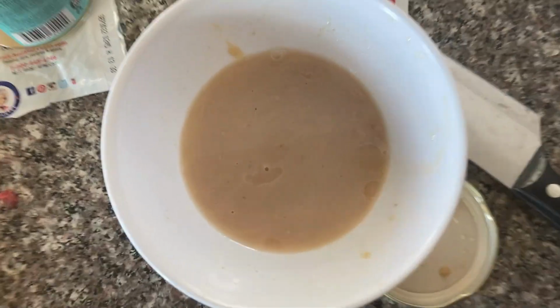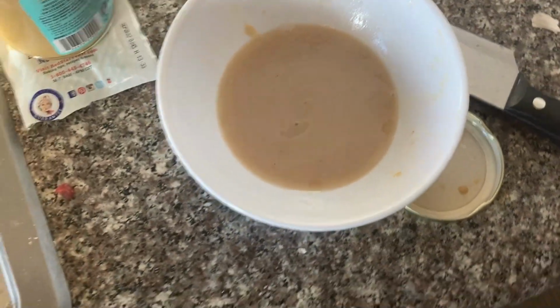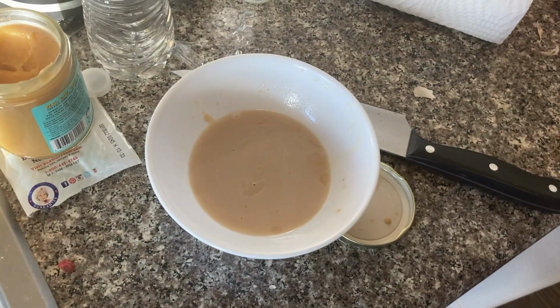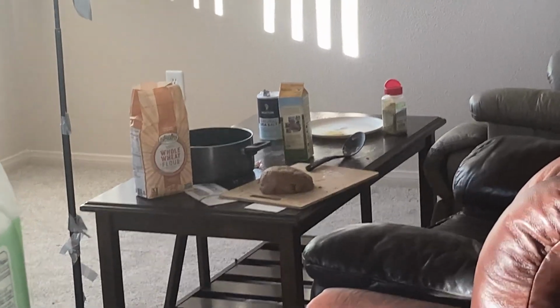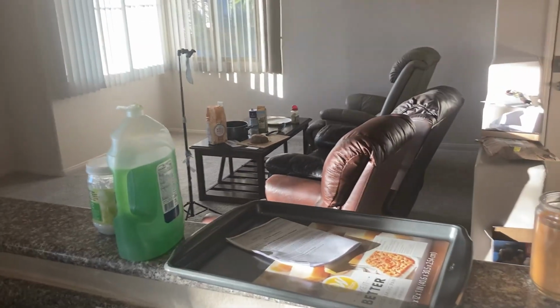Next, we're supposed to leave it for 5 minutes or until it starts bubbling. I'm not really sure what I'll do in the meantime. Maybe go over and look at my sexy loaf of bread sitting over there. Kind of want to just eat it like that.